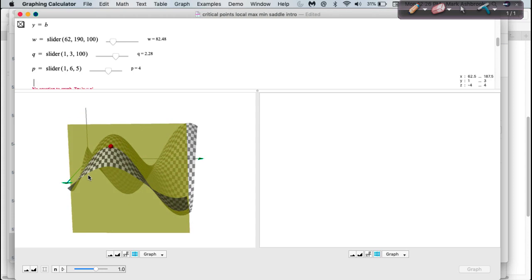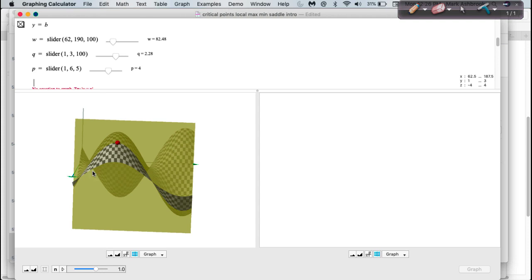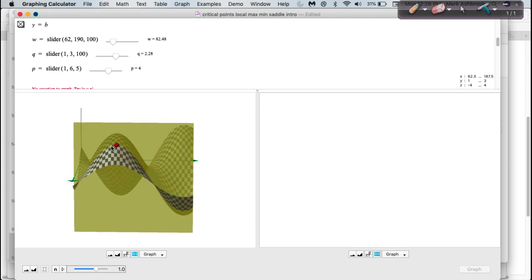Okay, partial with respect to y. First partial with respect to y: 0. High point, right? For a moment there, z is not changing. Okay, what about the second partial with respect to y? Negative. The rate of change is decreasing all through there, from less positive to more negative. So the first partial with respect to y is 0 because z doesn't change. The second partial with respect to y is negative because the rate of change is decreasing in that direction.